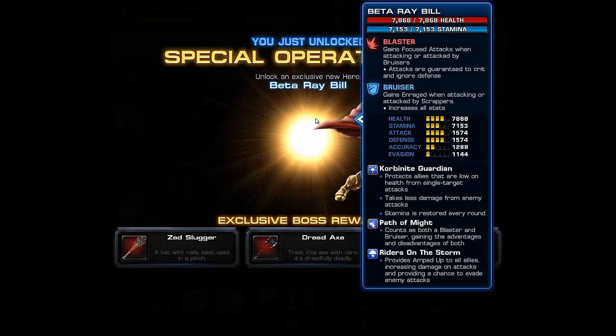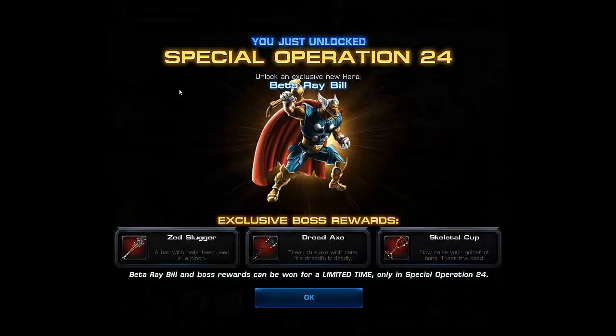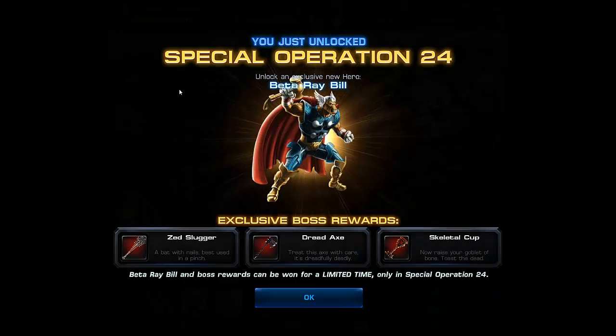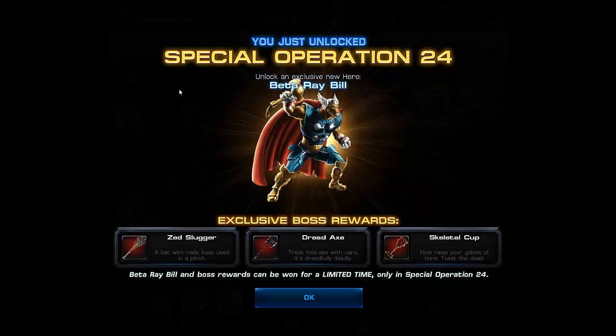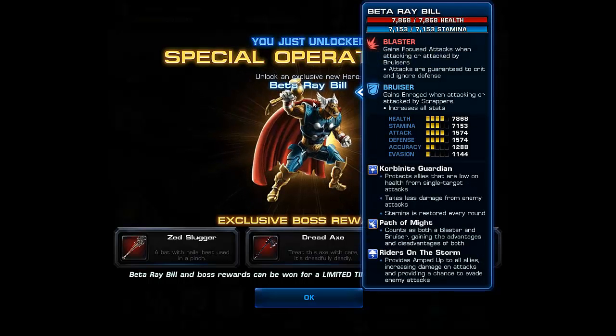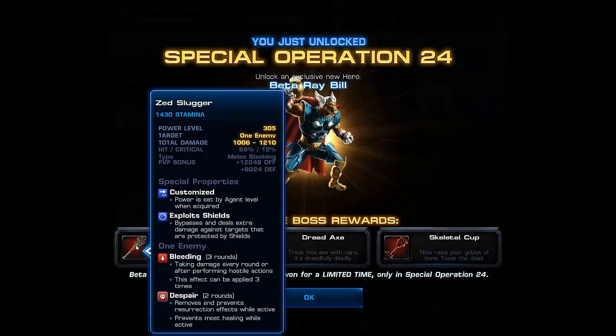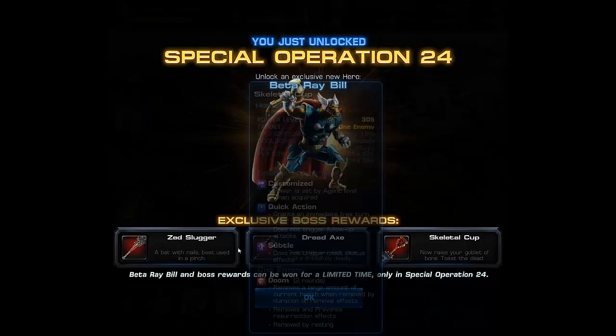So you have unlocked the exclusive new hero Thorse. It's Beta Ray Bill, otherwise known as Thor's equestrian little stand-in there with... God, I hate that hammer. It looks so cheesy. Here are some of the weapons that are available, and we'll see these in the missions.